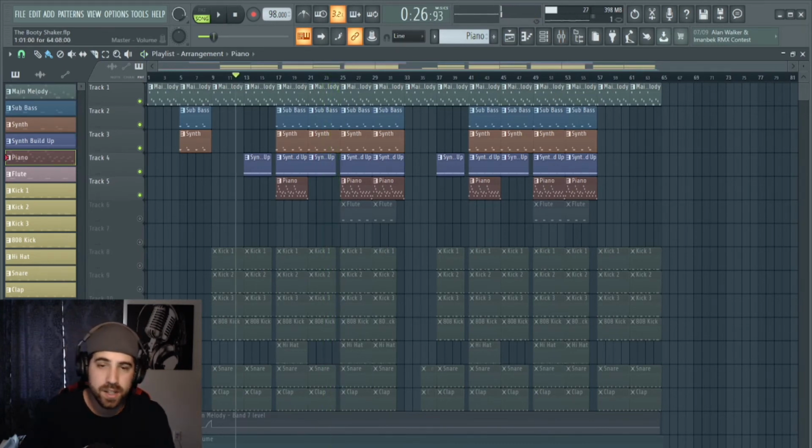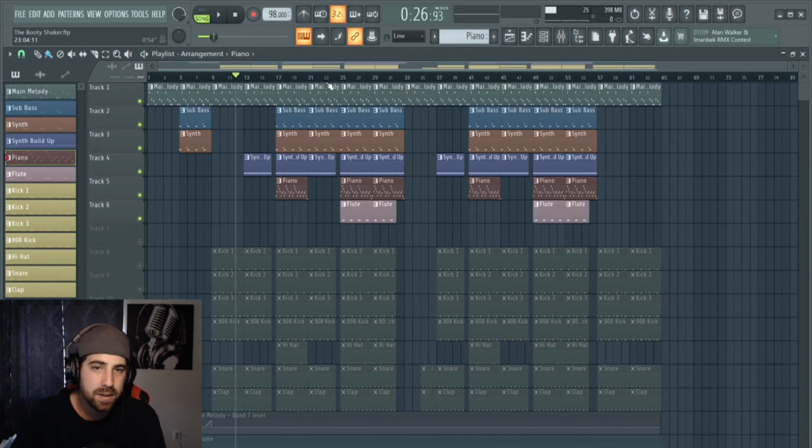And then it cuts to the chorus, and I knew I needed an extra sound for the chorus, but I didn't want to add in too much, and I didn't want something that was going to overpower everything that I already had. So the idea was like, hey, why don't you put in a flute? And that was the best idea I could have made, because it turned out like this.